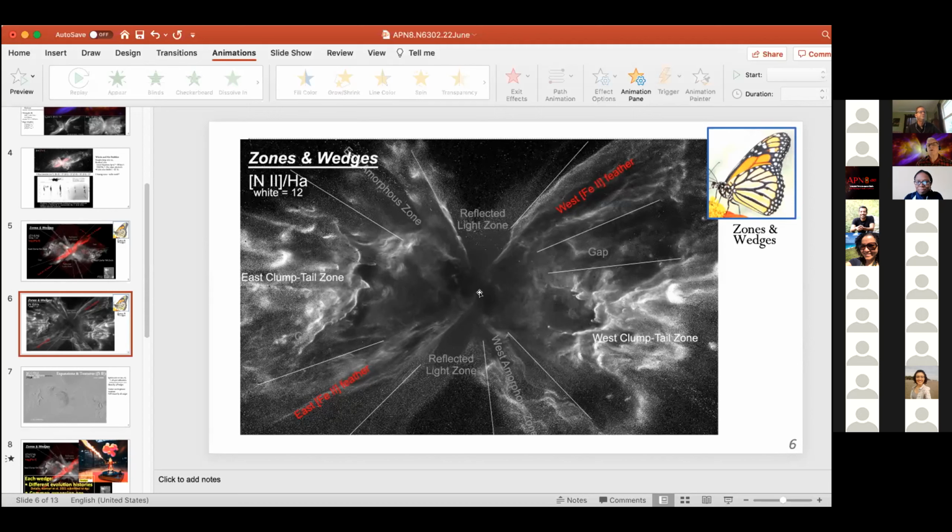As an addendum to what Joel just said, what am I looking for here? The CO has only been mapped in this innermost zone right here. It's mapped with ALMA. The images are great. Miguel's images are just spectacular. But the outer regions here were just too far away to be included in the CO mapping. Well, fingers crossed. If we get our priority C mapping, then we'll see what CO looks like through the whole field of view of Wide Field Camera 3.